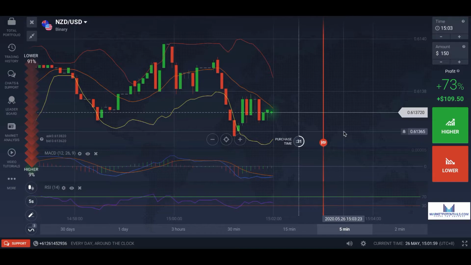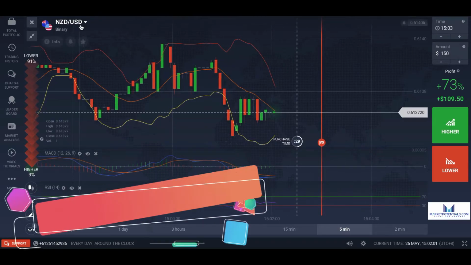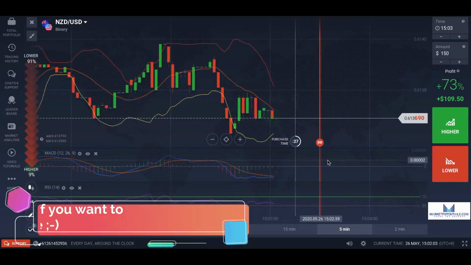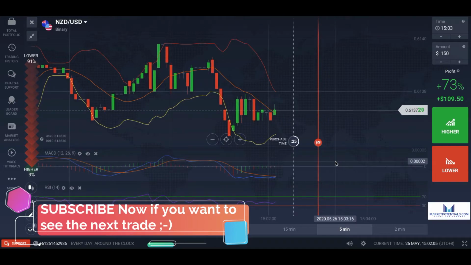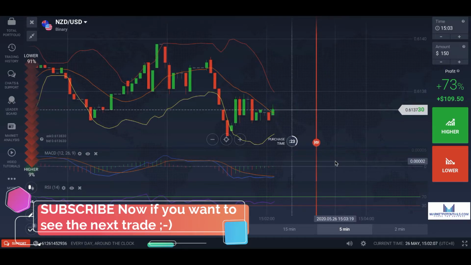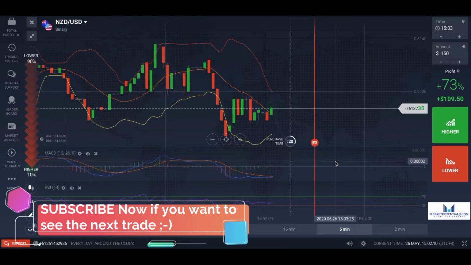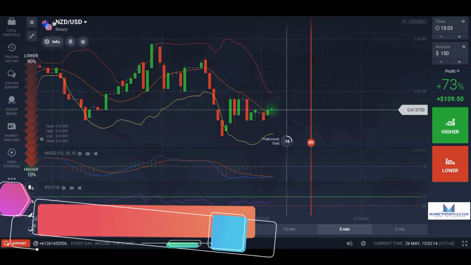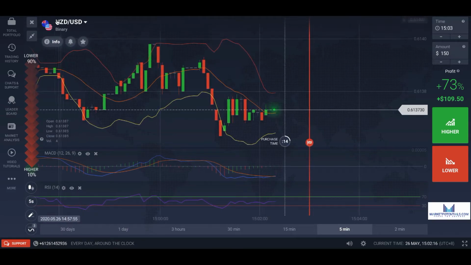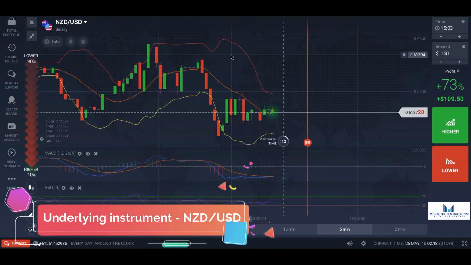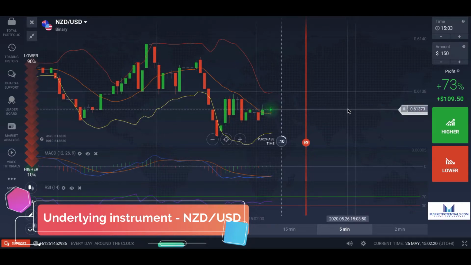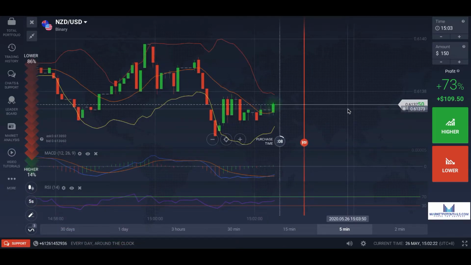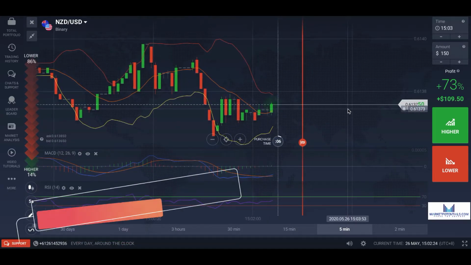I wanted to maybe show you another quick trade because I can't exactly see the details of the first trade, but we'll see. At the moment, all I'm looking at is a positive signal, guys. Because of the nature of binary options, you're still trading on the underlying instrument, which is the New Zealand dollar and the US dollar. That's a forex pair. Beyond choosing an instrument, the only thing that matters is the timing of the trade, because that is critical to keep in mind.